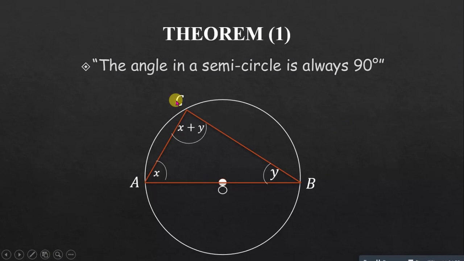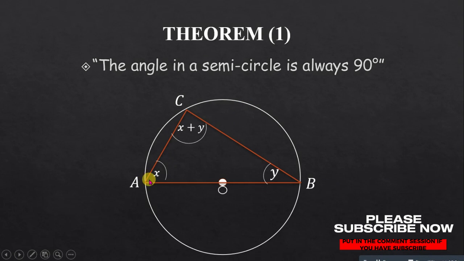Next thing is that if triangle ABC has a center O, and you even twist it to the other end, once it's formed a triangle, it must always give you the sum as 180 degrees, and the part touching the circle is always 90 degrees, which means that when I sum the other opposite angles, X and Y, it will give me the angle touching the semicircle, which is 90 degrees. Take note, any angle that subtends to the circumference will always form a triangle. So if I'm picking it from A to any part of this, it will always form what? A triangle.